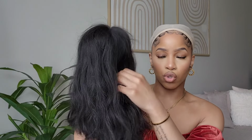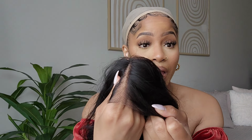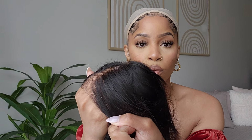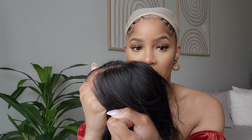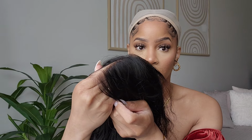Okay, so this is the wig after it has been co-washed, air dried, and then I did run the blow dryer through it just a little bit because it was a little bit more curly. So I wanted to get some of that out before I flat iron it. But they say that this wig is just a pop on and go wig. I will say, if you like to lay frontal, oh baby, you will be able to eat this up. Look at the density on that. It's so good. This looks really good. They say that you could literally just pop this on and go. The lace is already pre-cut for you. So let's get to styling.